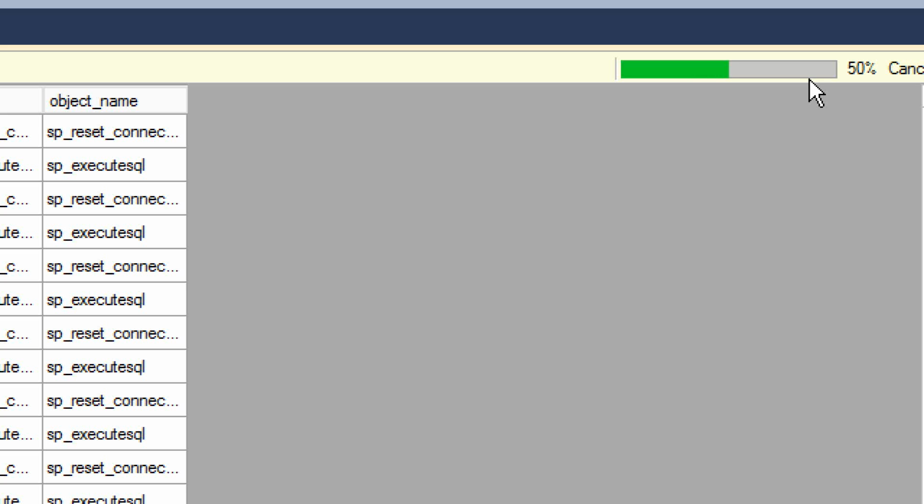Which method do I generally prefer? I prefer extended events augmented with dynamic management objects. There's nothing really wrong with the dynamic management objects. I use them regularly for that instant snap of what's going on inside the system. But for detailed monitoring and long-term gathering of data to determine what's been running long, how many times something is called, that sort of stuff, it's extended events all the way. Trace is just problematic these days.